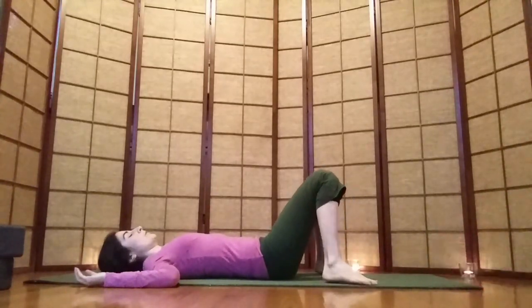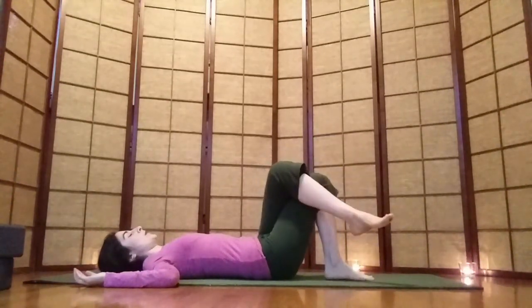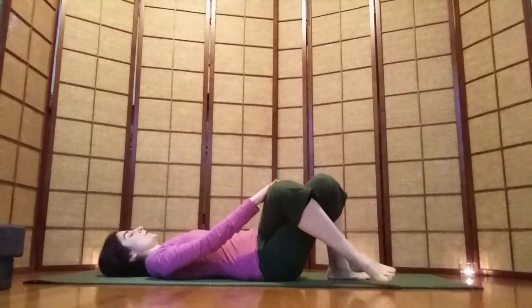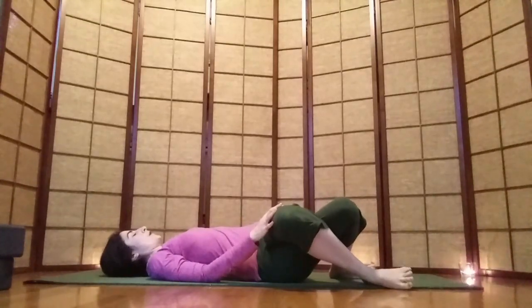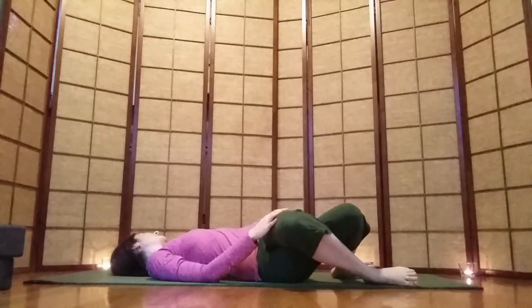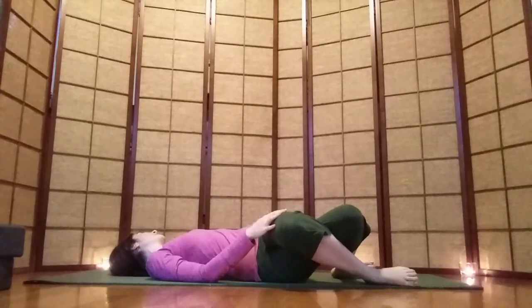And once you're ready, moving on to the twist to the other side, left leg crosses right on top of the right leg. Using your right hand, draw the legs over towards the right. Left arm stays in cactus, drop the left ear down. And coming into your twist on the other side. Staying with your breath, inhaling and exhaling. And feel the length of your breaths.